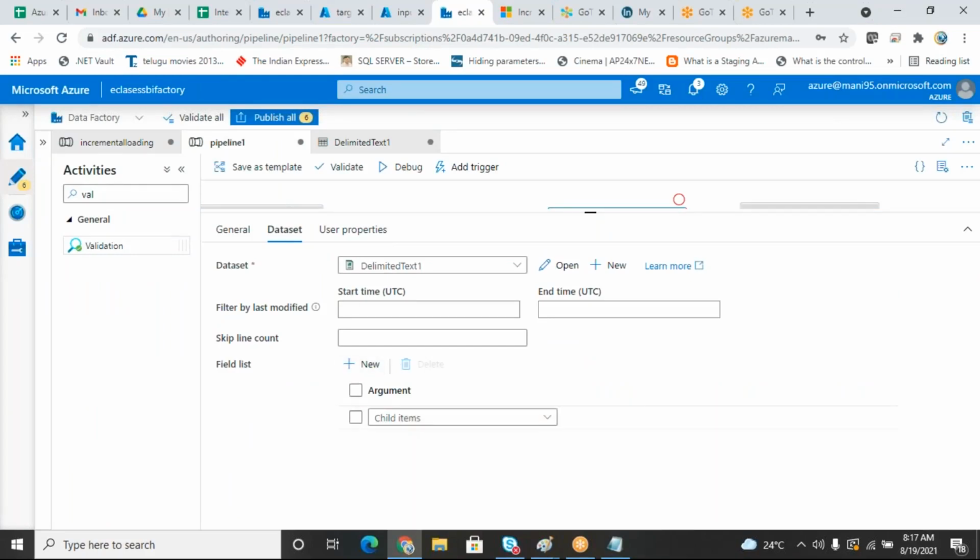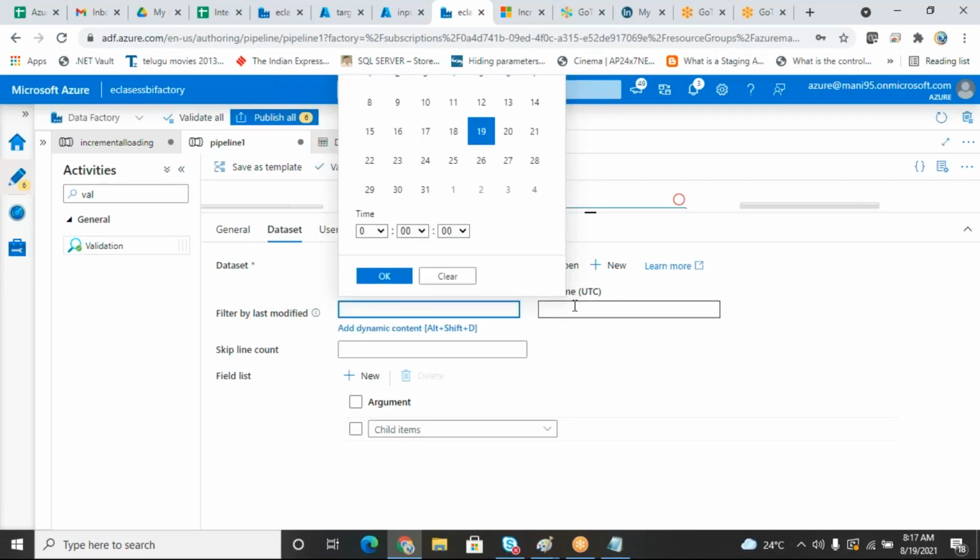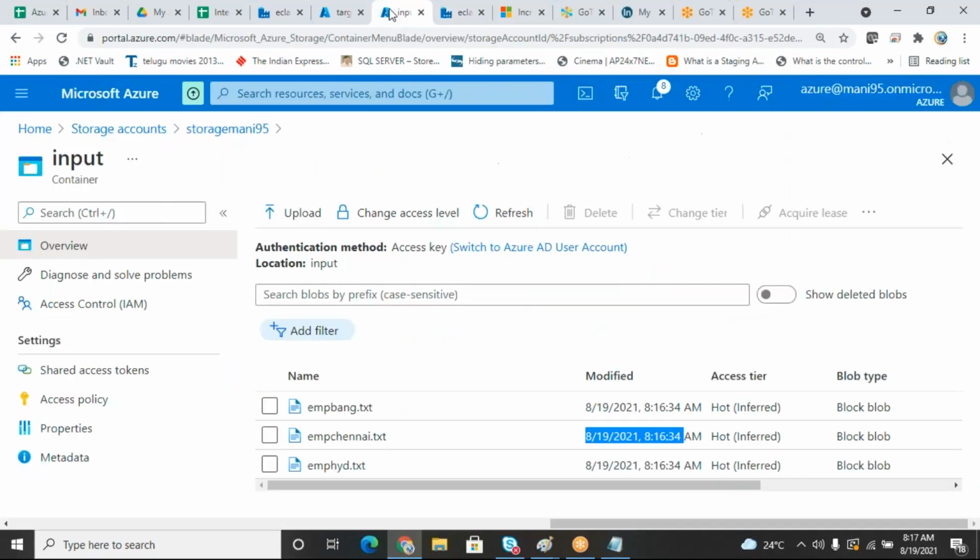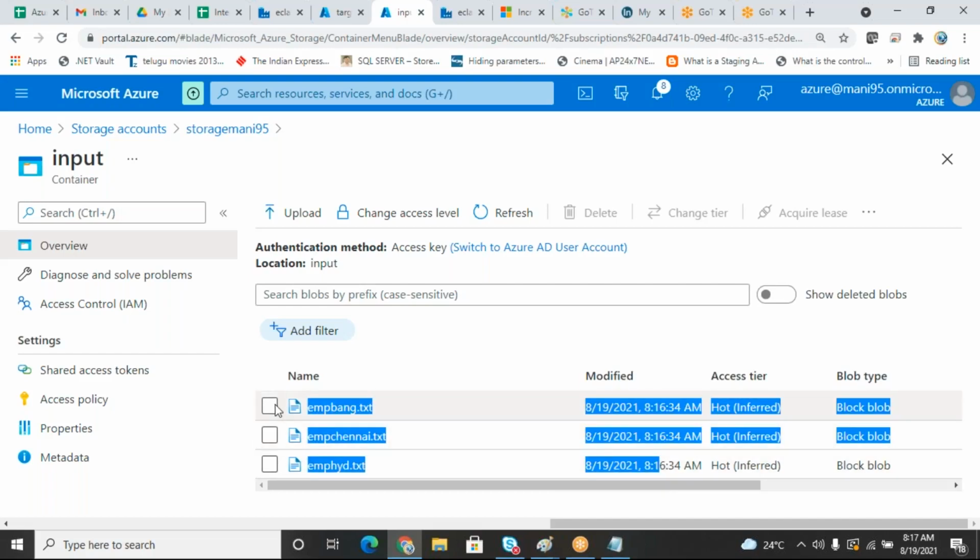Child items means file names it is fetching, right? If you want to filter by last modified date, whatever dates you specify here, only files between those two dates will be available. So based on this last modified date, only those files it is going to filter.